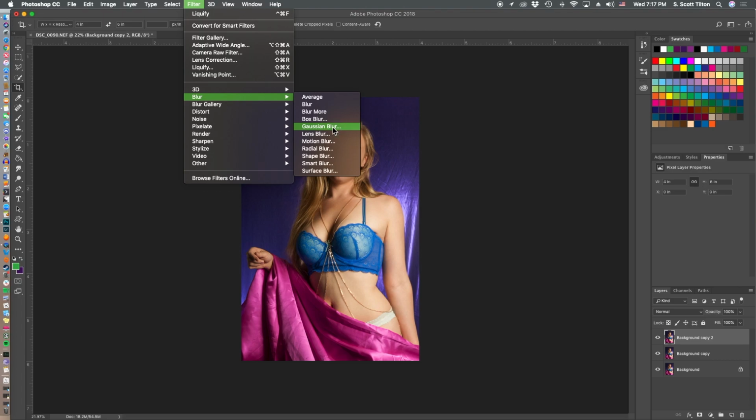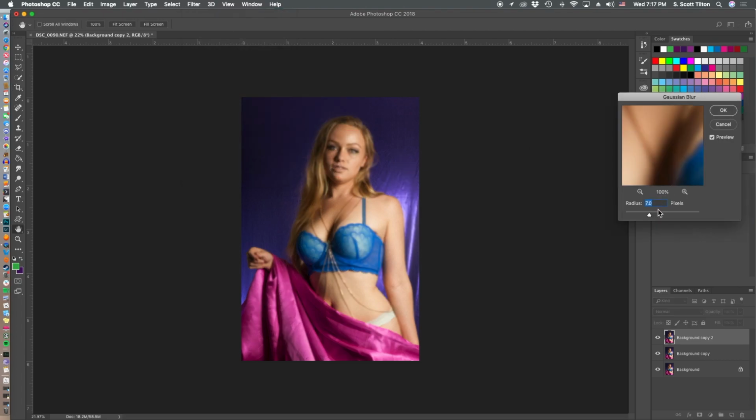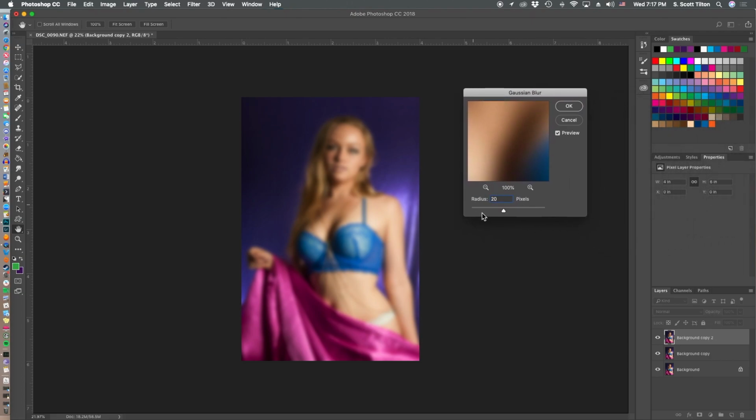Blur, Gaussian Blur. We want to set that Gaussian blur to 20 pixels. We want to have a little bit of range to work with. We're not going to use the full 20 pixel blur, but we want to have the ability to if we need it. Then we're going to go ahead and click OK.